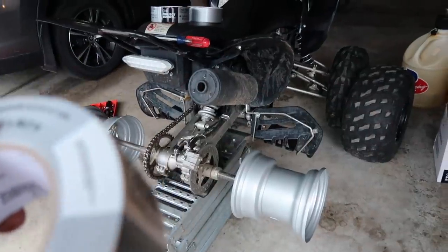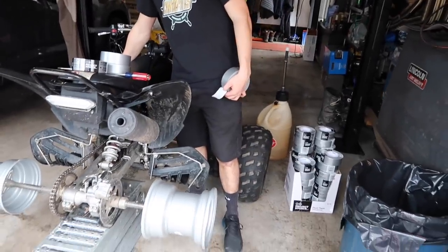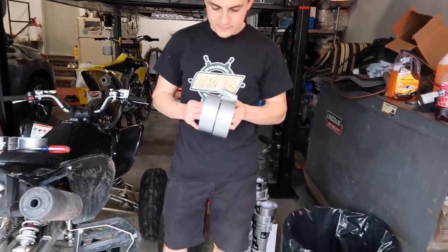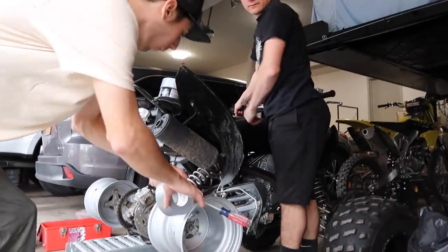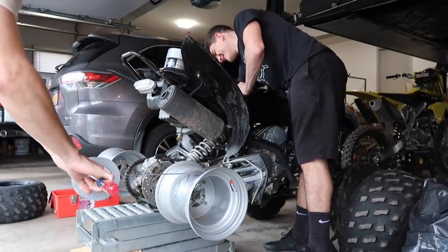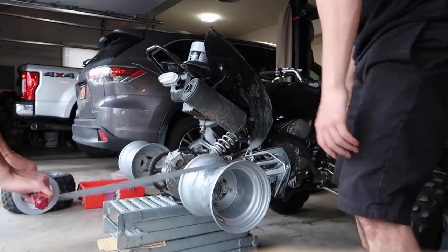I want to make it as legit as possible, so we're going to put the quad in gear, let the tires roll, and I'm going to hold it on a tube and let the tape unravel itself on there. Start three wide, maybe two wide. We might have to do one roll at a time. One roll — wasn't ready, didn't even touch the gas. There's no aiming it, it just goes around. One roll is actually going a lot.